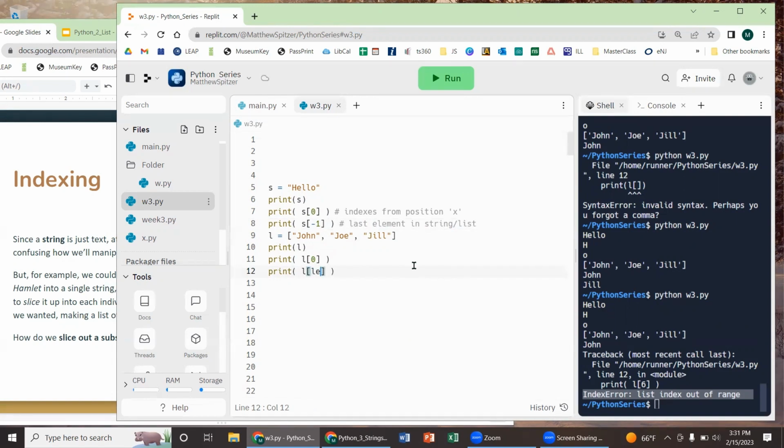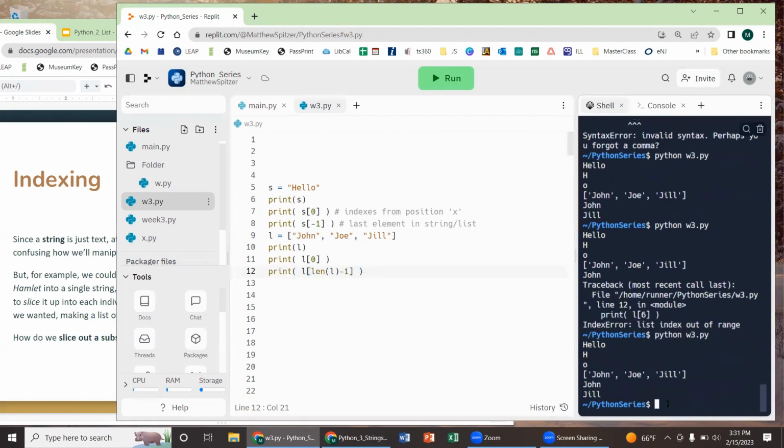We could say index at position, and then we'll use the length function to find how long that list is. And then obviously what we would need to do is, the length of this is 3, but we know this is index 2. So if we want to use this notation, we would just need to subtract 1 to offset to go back to 2, and then we could get the last position that way. If you're new to coding, this whole thing is useful in a lot of cases.